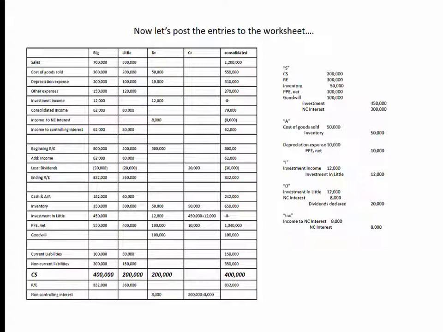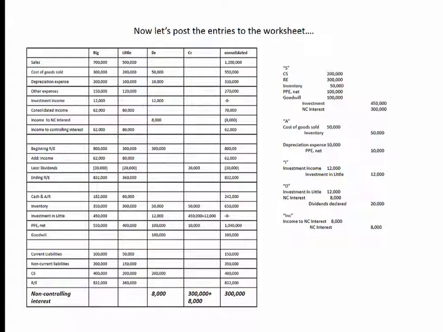Common stock, as always, we eliminate the subsidiaries' common stock, leaving us with the parent's common stock. We already had the retained earnings number in place, so now we jump down to the non-controlling interest. We had $300,000 based on the beginning of year value. We added $8,000 as their share of the adjusted income, and then took away $8,000 as their share of the dividends, leaving us back at $300,000 again.